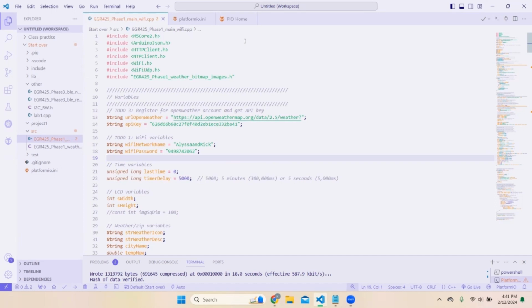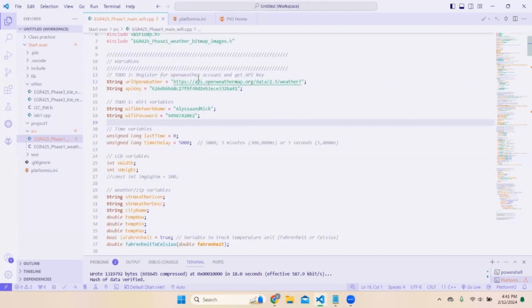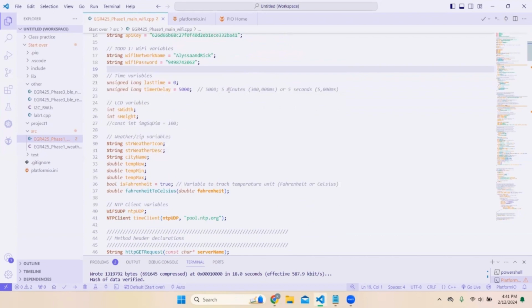Here's my code for the Fahrenheit Celsius change, the new background design, and the last sync. So up here in the libraries, we have the similar ones that we've had, but I also included the NTP client as well, and then this Wi-Fi UDP. So those will come into play later.